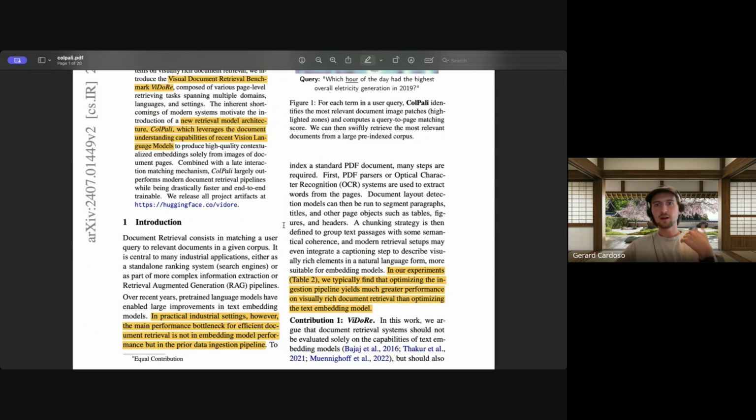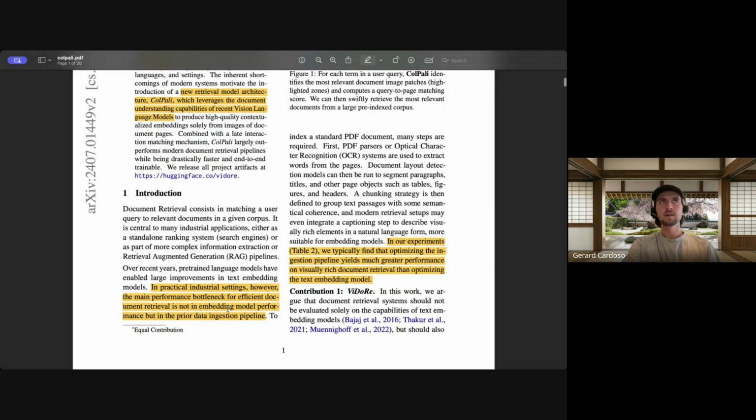A lot of effort is put into the actual document processing. They mention here that the way you maximize performance these days is really about improving the data ingestion pipeline rather than having a better embedding model.